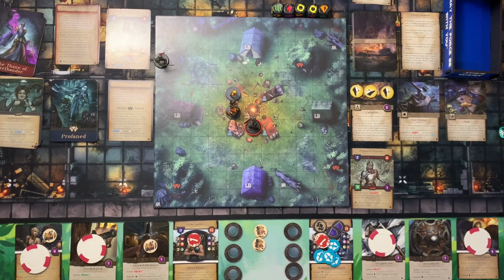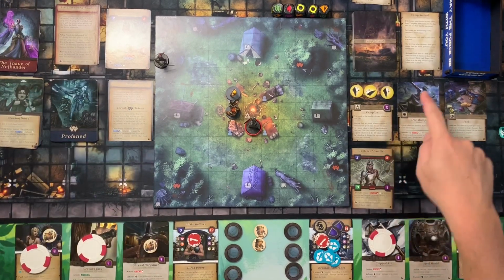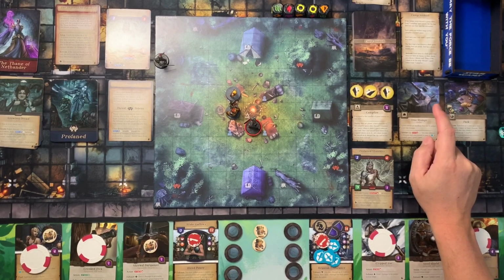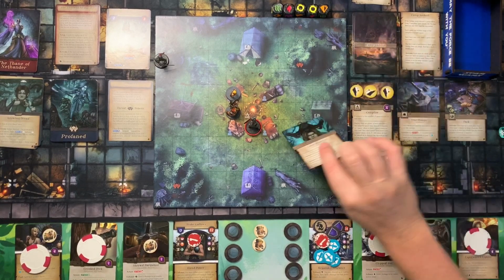All right. So we dealt with the villain turn. Now we go over here. Each hero in a dark space. We are not in a dark space. We're both in light spaces, so we can skip all that. Moving on, and then let's go here.